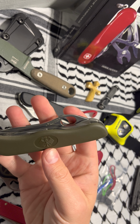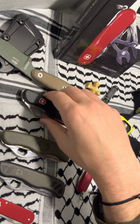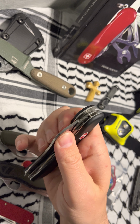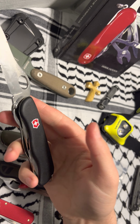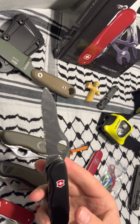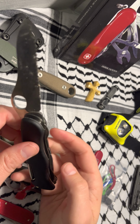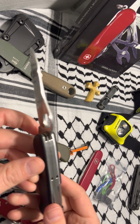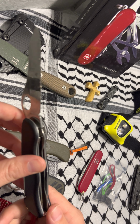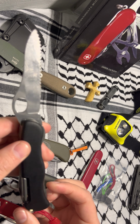One was backpacking and one was mountain bike camping, and it did great. But this is the one I've taken on the most trips, I guess, just because it's kind of plain Jane. It's the least expensive model out of the bunch. It's easy to find. As you can see, the blade's a little bit dirty and beat up, but it's really a great knife. I've used it for everything from woodcraft to food prep and cutting zip ties and everything in between, and it's really just done great. I really like this knife.